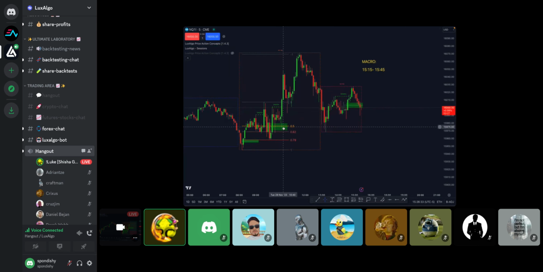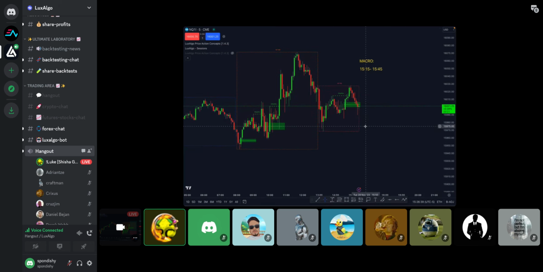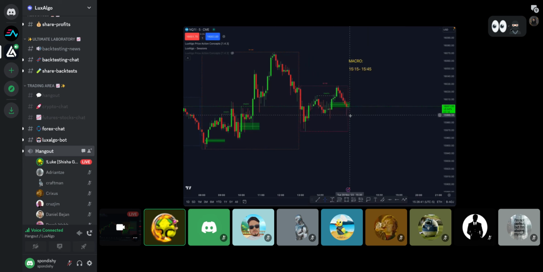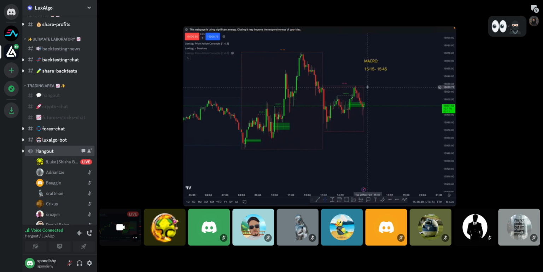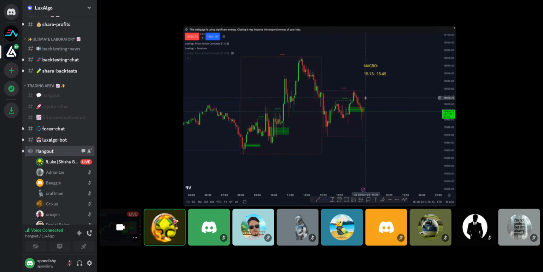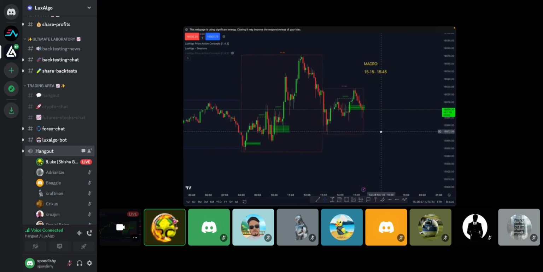Any low or any high, any equal lows or any equal highs. So now we're roughly 10 minutes into this algo, into this macro, we will see what it's going to do. It's going down. It's probably going to take any of these, this or this. If it takes out this or this, most likely you're going to take out all these. But it can also take out these two equal highs for those short selling. It goes up, takes it out, and then continues going down.